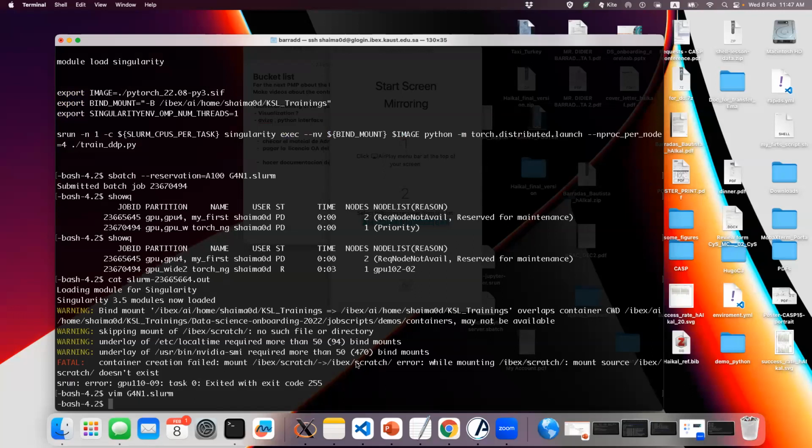Yes. This one? This exists, yes. Bind mounting that. It's this issue. Container failed because it's trying to run on this. Where do I ask it to? Let me see.